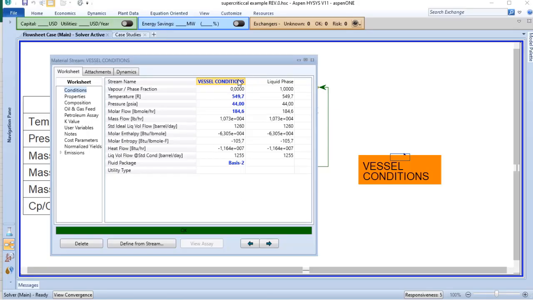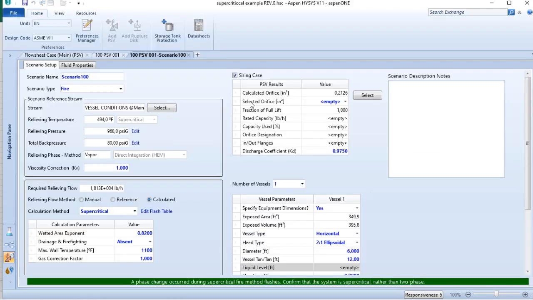If we go to Aspen HYSYS and set the operating conditions of the fluid, that is 90 Fahrenheit and 44 psi, you can see that it is a liquid, and we perform the safety analysis calculation. At first sight, it seems that the calculation is very far from what we have considered according to the Richard and also Ryan's method. But there is a trick here.